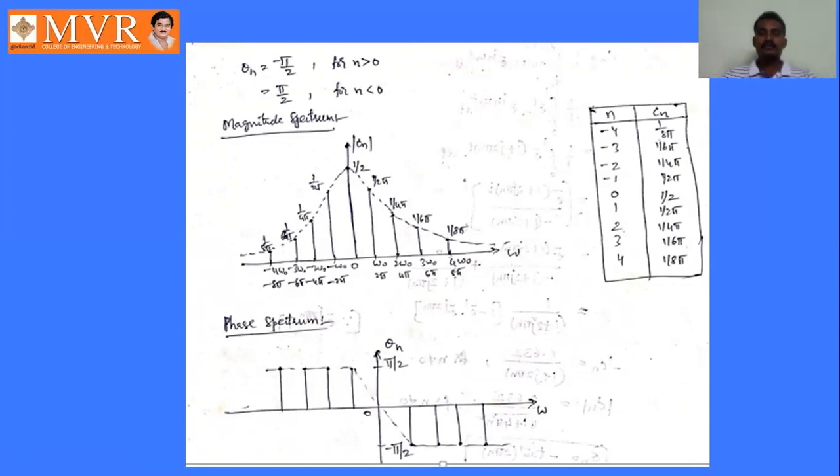Here we have to calculate only two coefficients, C naught and Cn, whereas in the earlier case we had to calculate A naught, An and Bn. After that we write these coefficients in the periodic signal m of t, which is then converted into polar form. After that we find mod Sn, the square root of an squared plus bn squared, and phi n equals minus tan inverse bn by an. Here we only have to find Cn and theta n.